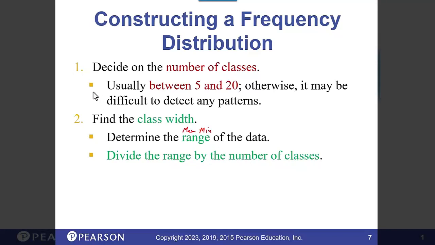So if your number of classes is C and your range is R, then the class width equals the range divided by the number of classes. If it doesn't come out even, which it's unlikely to do, round up from whatever you got. Round up to the next integer.